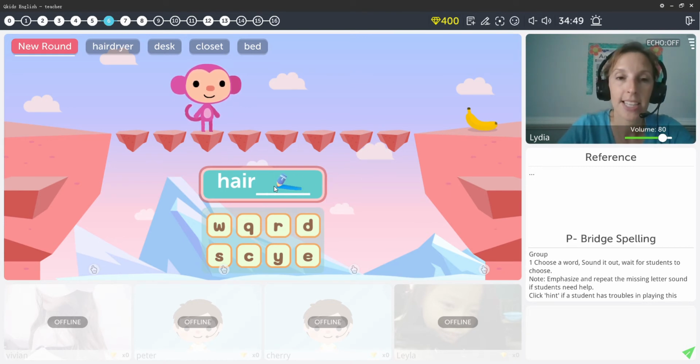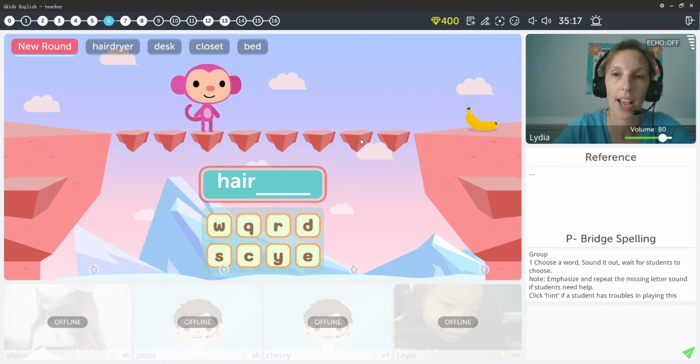Now, in this example with hair dryer, it's one solid line. Sometimes you get dashes, so then the kids can know exactly how many letters they need to have. But since this is a more accelerated class, QKids doesn't have that. But if I see my kids are struggling, I help a lot. And so, I say, we've got to help Momo get across to her banana. Here we go. I need your help. We have to spell hair dryer.